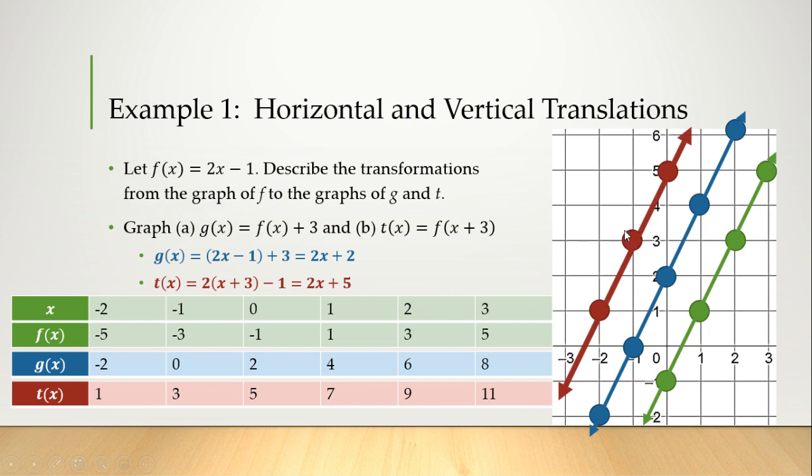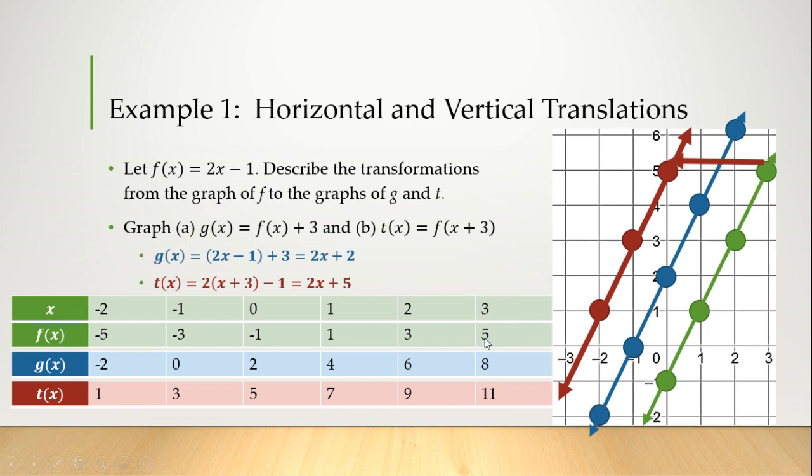Now we want to compare the red line to our green line. And we can see it is always 3 to the left. By adding a 3 to the inputs, we now create an equation that is always 3 to the left. Now, here's why that works. If I'm just adding 3 to the inputs, the first thing we do is we add 3 to the x's. Let's take this 0, for example. I'm doing 0 plus 3 would be 3. Now, if the input is now a 3, then it works like this.